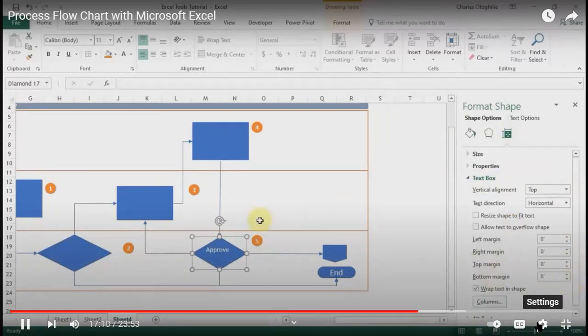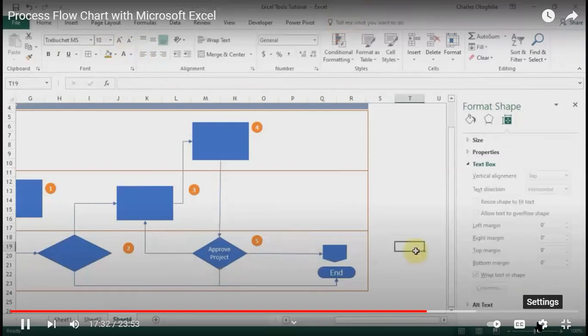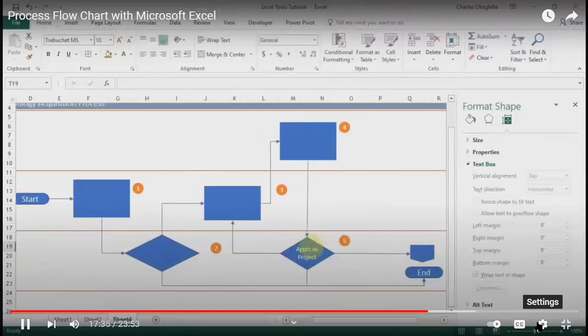So that gives me some space within here. Once I've done that, you see, we now have that there. We can bring it to the middle like this, and we can increase it as much as we can take. Most of the time you're going to find that it may not fit what you want to write. Just make sure that all the margins are 0, then adjust the size, and you're going to get what you want inside it.